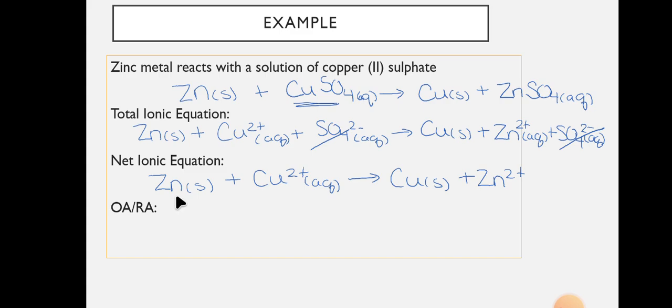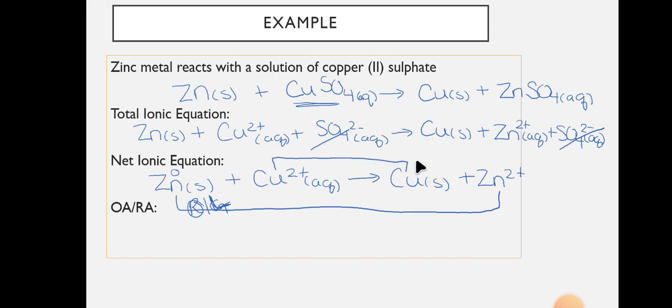So to start off with zinc, zinc is going from a neutral charge of 0 to positive 2. To do that, you have to ask, did you gain or lose electrons? We lost, so that is oxidation, because oxidation involves loss, and we're only referring to electrons. And copper went from copper 2 positive to copper with a neutral charge, because as a solid you have no charge. And so that is a gaining of 2 electrons to neutralize that positive 2. So this would be reduction.